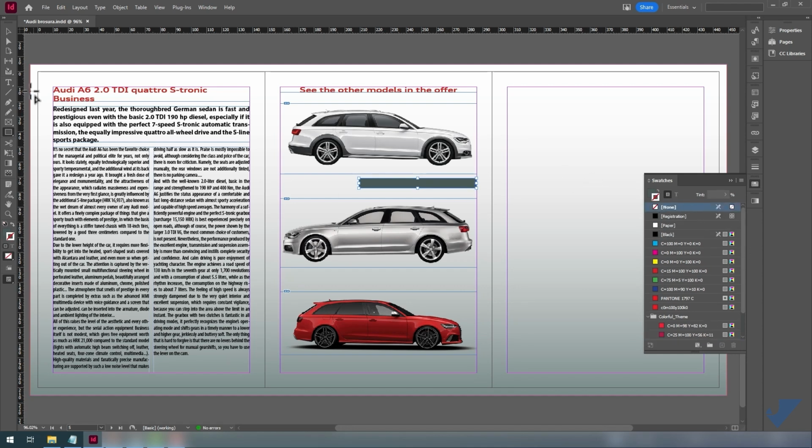Once we're satisfied with that, holding Alt and Shift on the keyboard, we're going to drag the rectangle below this photo, and that way we've copied the rectangle. Repeat the process, Alt, Shift, click and drag to add a rectangle below this 3rd image.